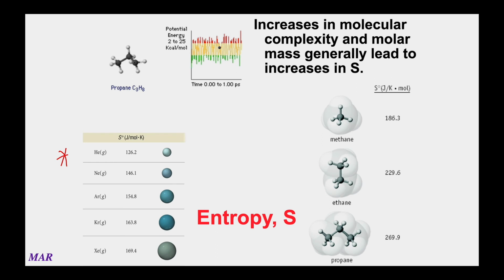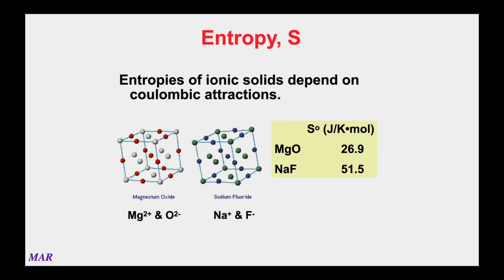Entropy is really fascinating, especially when compared to enthalpy. The entropy of a solid depends on the strength of the forces holding it together. The weaker the attractive forces, the greater the motion of the ions in the crystal lattice, and the greater the entropy. In Chem 221 and Chem 222, we used Coulomb's law to justify why some bonds were stronger or weaker, and we talked about the distance between ions. But the important part here is that the number of charges on the cation and anion also affects the force connecting the two atoms together. And this has an effect when it comes to entropy.